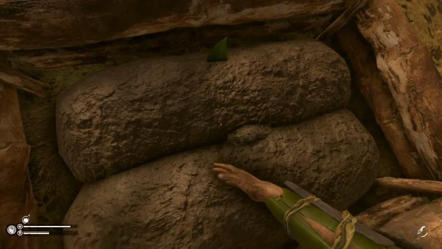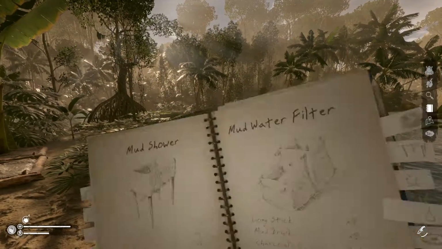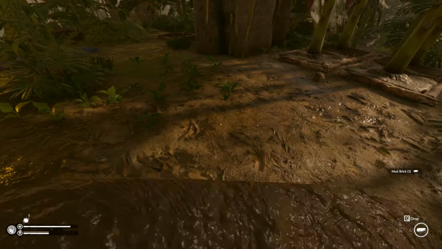I want to say this too. But first, let me check something. Okay. Mud bricks. So we're going to need, we just did 3, so we need 2 more, I think.